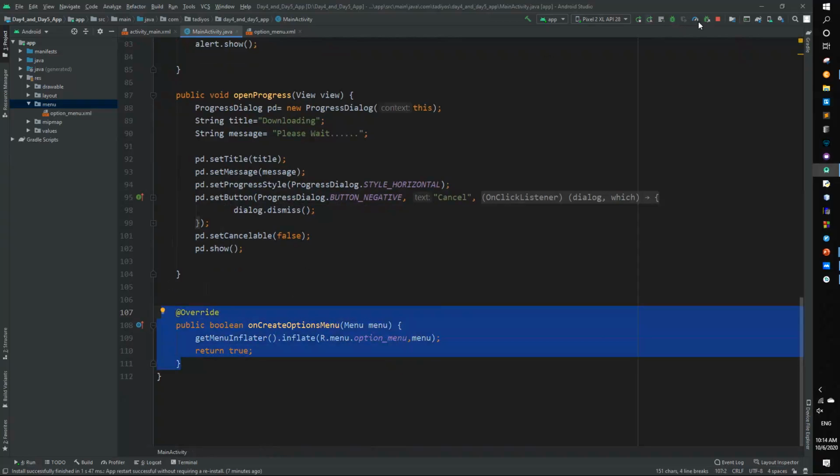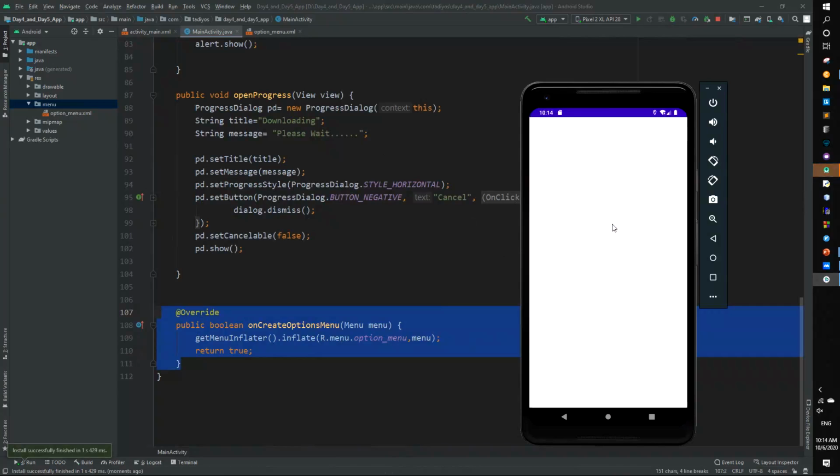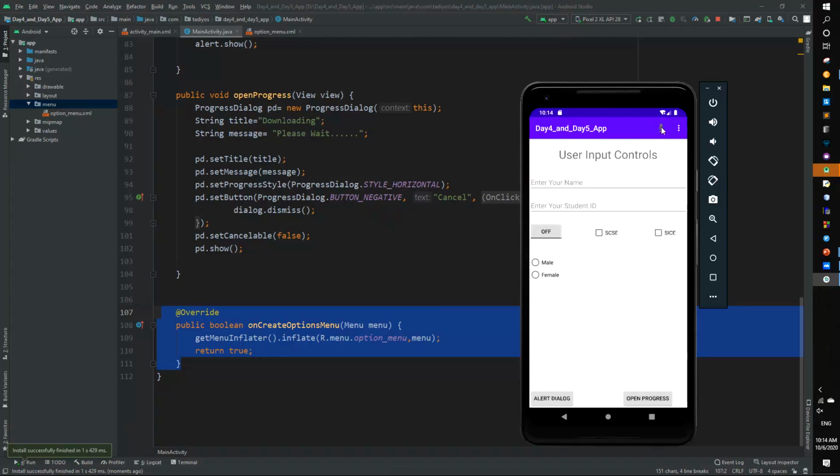So let's run it and check. It may take a little bit long time, maybe. It's already done. So here you can see there is an option menu inside our top app bar here. Here you can see we do have a mic icon.